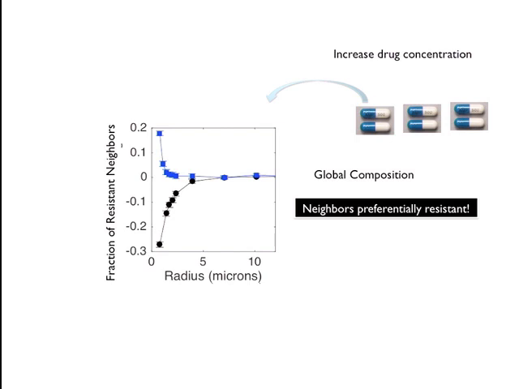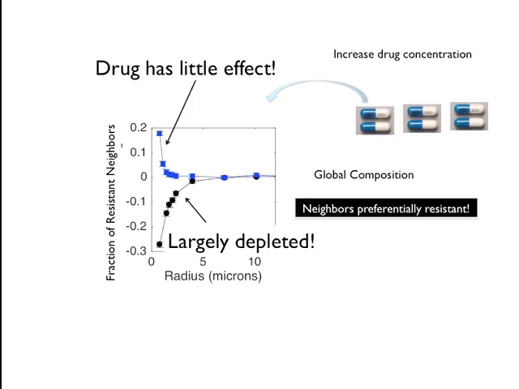And then we want to increase the amount of drug, and what we expect to happen is that for this curve, where the sensitive cells are randomly distributed and more close to each other because of cell division, we expect them to be depleted, right? Because they're not neighboring these resistant cells that you expect. And we think that in this case, maybe the drug will have little effect. Right? So maybe I can report back on this experiment soon. Our point is that we think spatial positioning matters, not just in the formation of the biofilm, but in its response to future drug treatment.